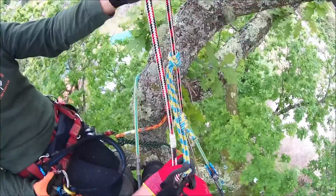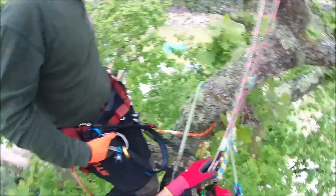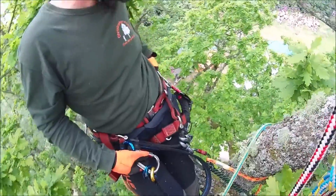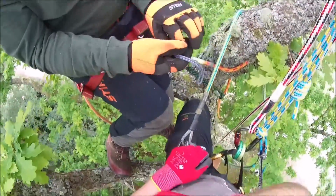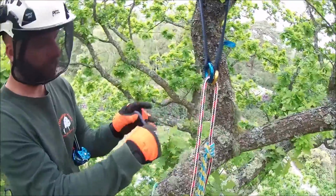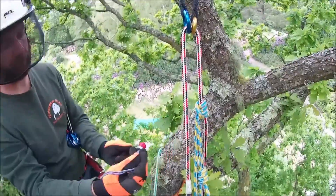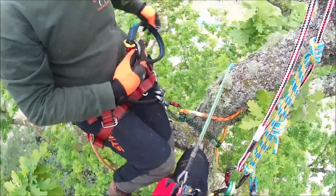So when you're retrieving your rope and a cambium saver from the floor, you install one of these little devices here into the end of your rope and go through the eye. As you pull the rope back through, this catches into the small eye, pulling the whole cambium saver and the rope back down. Right, little toggle. Cambium retriever.